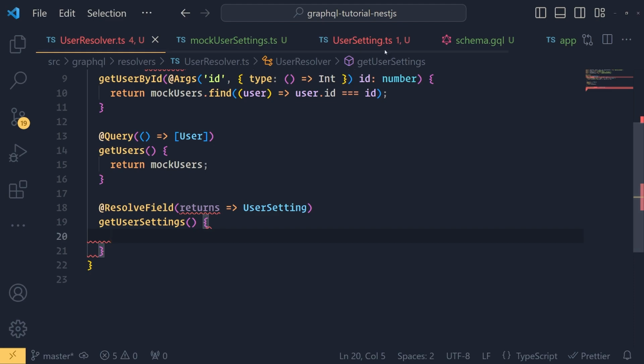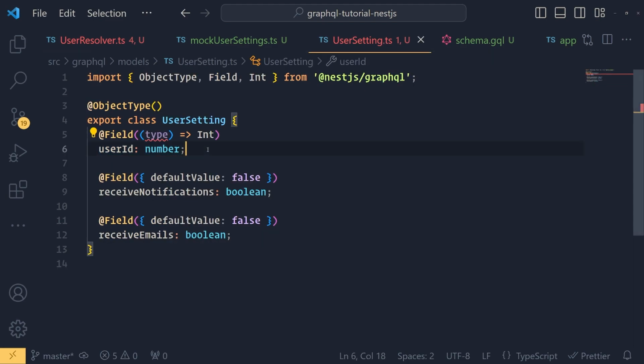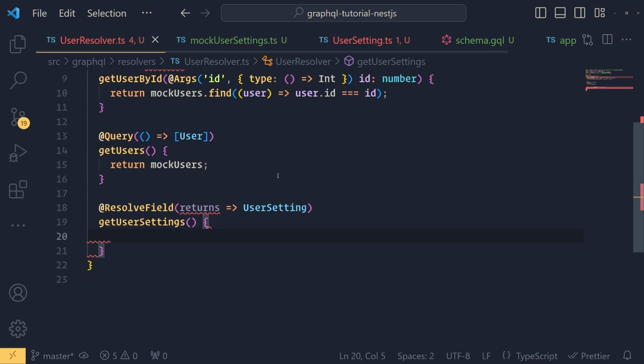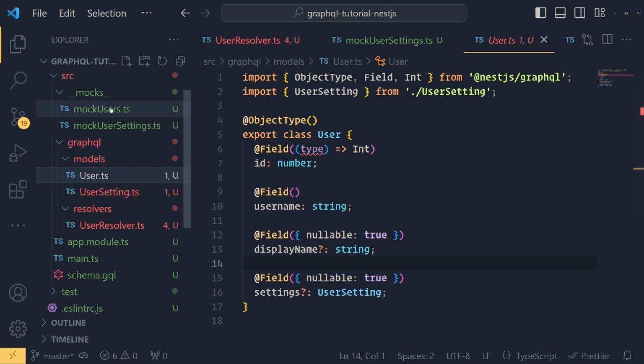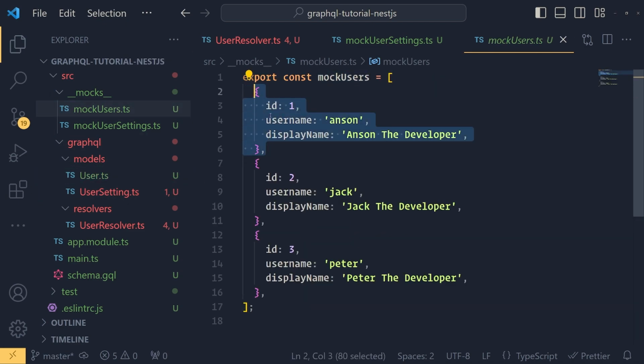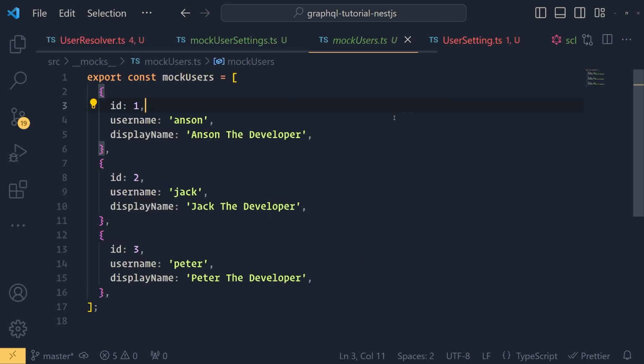And remember how I said earlier, we need to make sure that we have some unique value that is going to correspond between the user setting and the user itself. So we need to first actually know which user we are trying to resolve the data for. But how would we get access to that user though? Because for example, we have a bunch of different users. We have 3 users in this case. We want to make sure that we are resolving the settings property for this user, and this user. But how do we actually get access to that user's data?